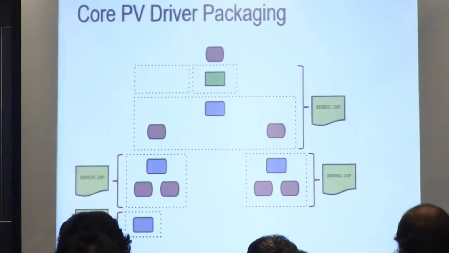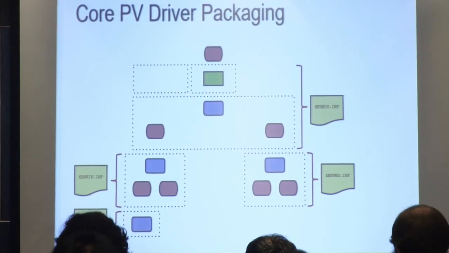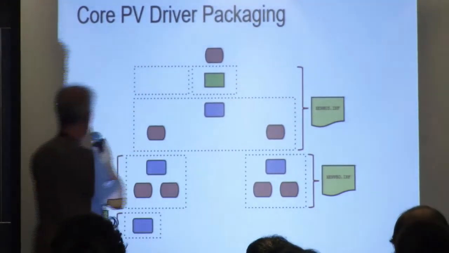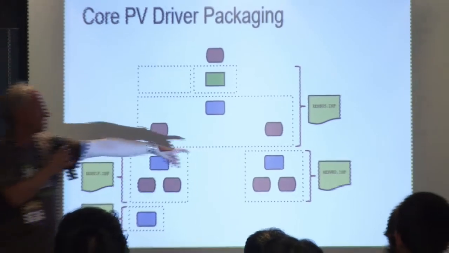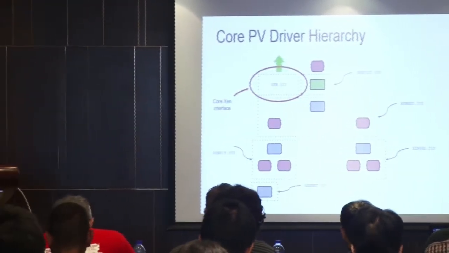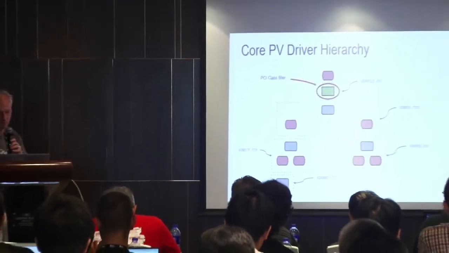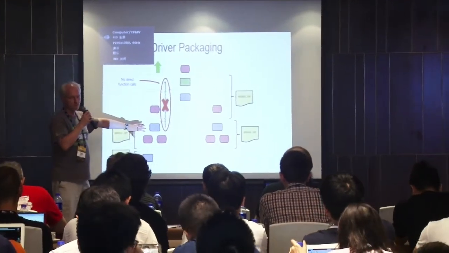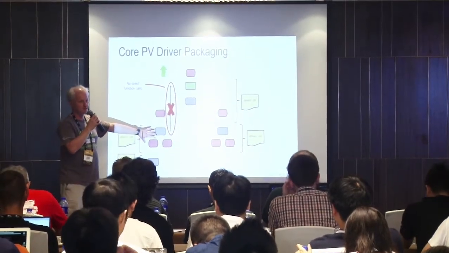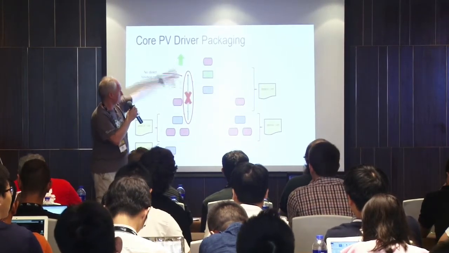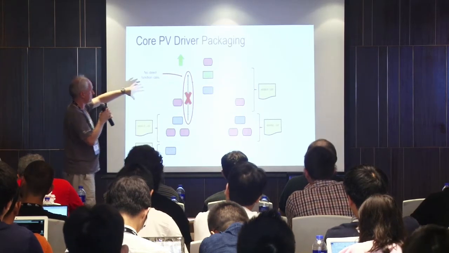These are the packages — there are four packages that form the core of the system: the main infrastructure called XenBus, the ZenVIF package which is the network class, ZenVBD for the storage class, and the individual network driver package. When we enumerate PV network devices, we need to talk to XenStore, set up event channels, need grants. How do we do that when it's the Xen driver up here that's talking to Xen? We can't make direct function calls — that was set to be a bad idea because of the binary compatibility it introduces. That's where the interfaces come in.